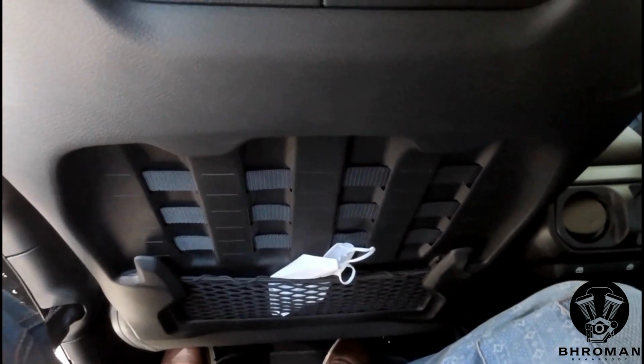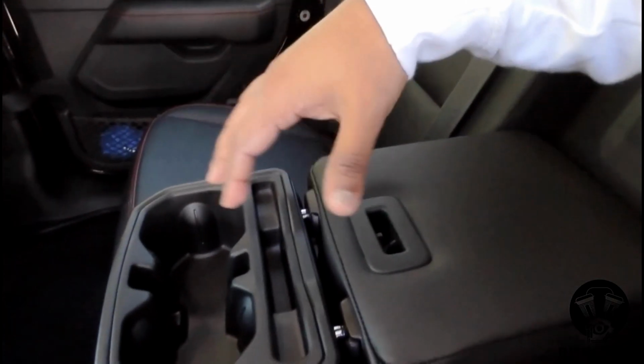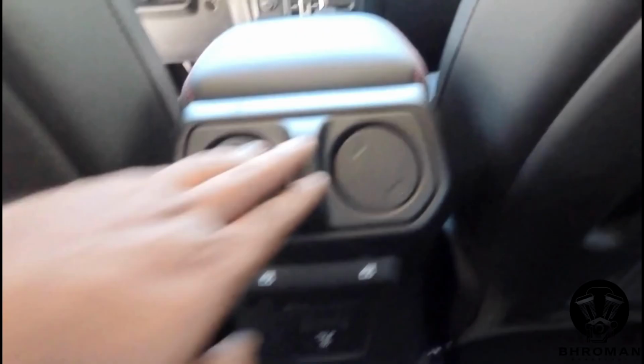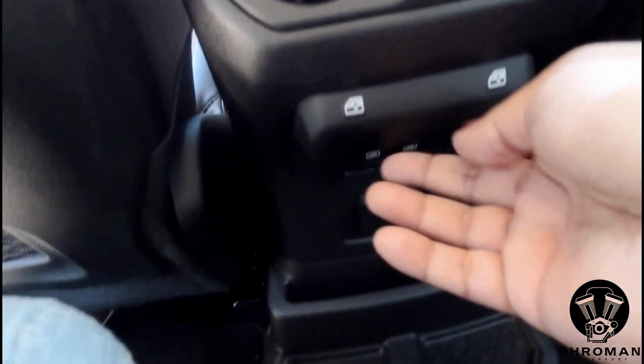So I'm in the second row seats, and this is nice. I am 5'10", and I have a decent amount of leg room here. These have the leather seats, of course, but they also have the red contrast stitching. It's a pretty decent and comfortable seat. For your middle seat, you can pull it down, and the center seat folds down to be an armrest and 2 cup holders. In the center, you have the 2 vents for airflow. You have the window controls.